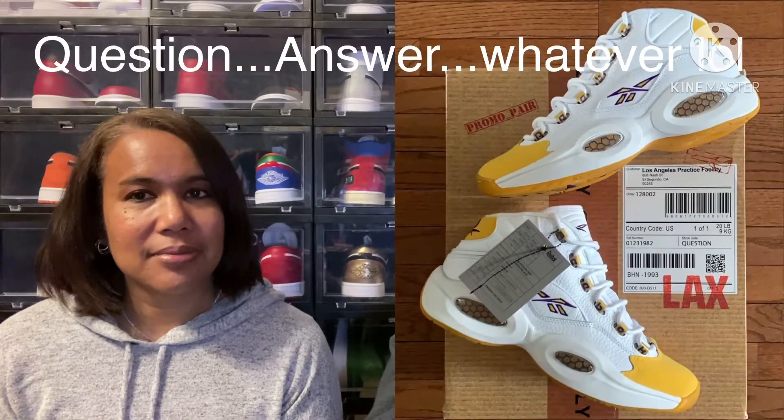The Kobe Yellow Toes — sweet shoe right there, probably a general release with no raffles, so I'm going to try to get that one. Over the weekend we went for the Kobe Grinch and didn't get it. I knew we weren't going to get it — four devices, four big L's. That shoe has jumped up to $400-$450 on the resale market. Vanessa Bryant did say she's going to try to get more releases out, along with many different Kobe silhouettes and colorways.